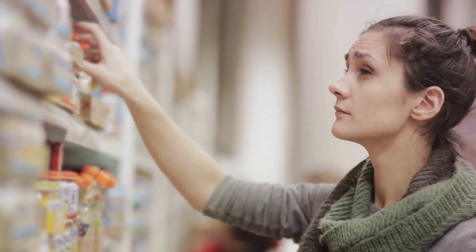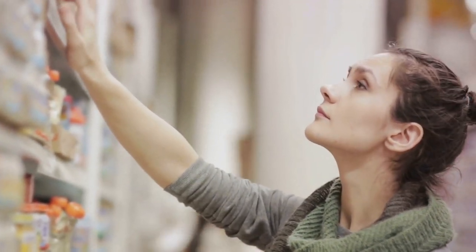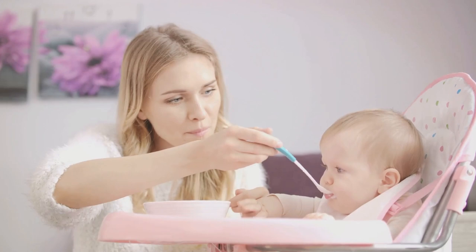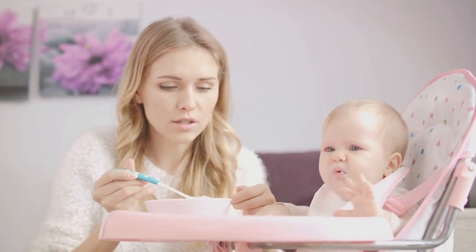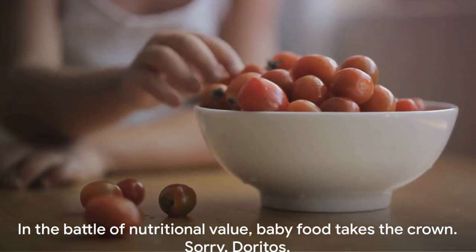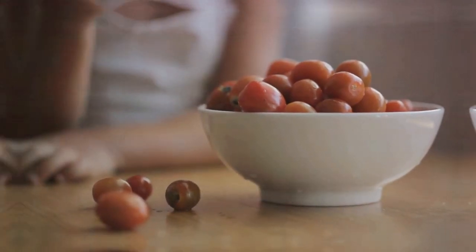Well, it's clear that baby food wins hands down when it comes to nutritional value. And let's not forget, it's also a lot easier to eat when you're in the middle of a boss fight. So the next time you're reaching for a snack during your gaming marathon, consider swapping out those Doritos for some delicious and nutritious baby food. In the battle of nutritional value, baby food takes the crown. Sorry, Doritos.